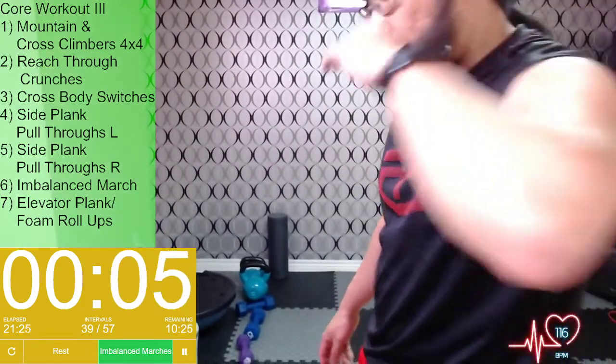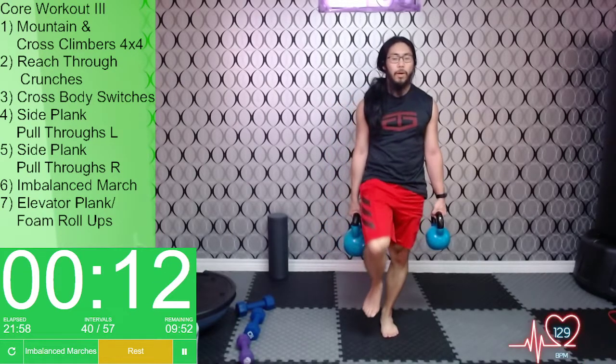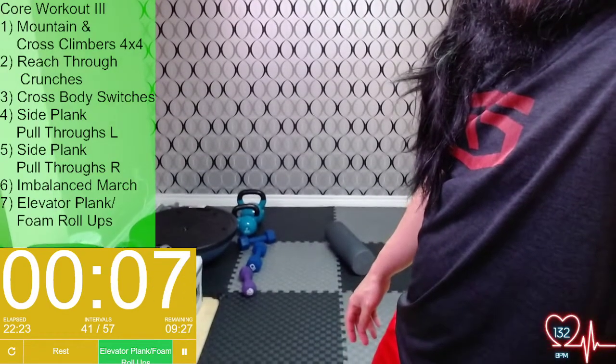Okay, heavy weight on the right side again, finding that imbalance. Flamingo! All right, foam roll ups.